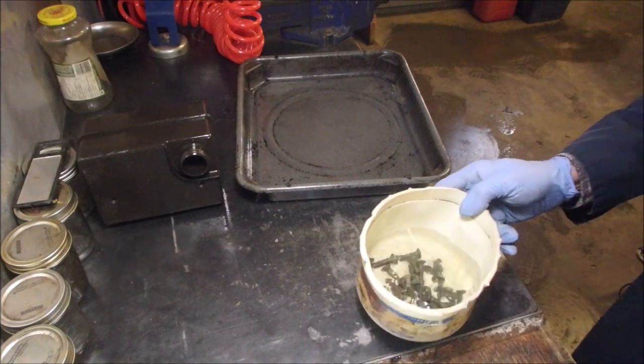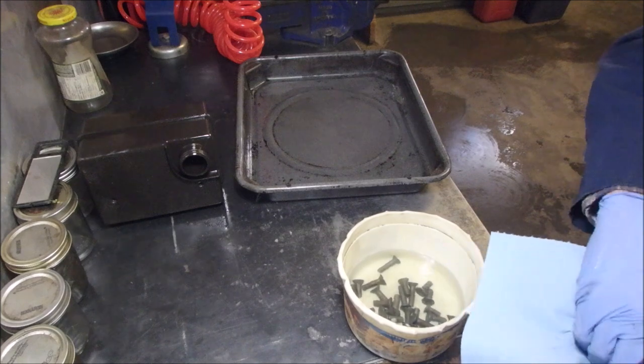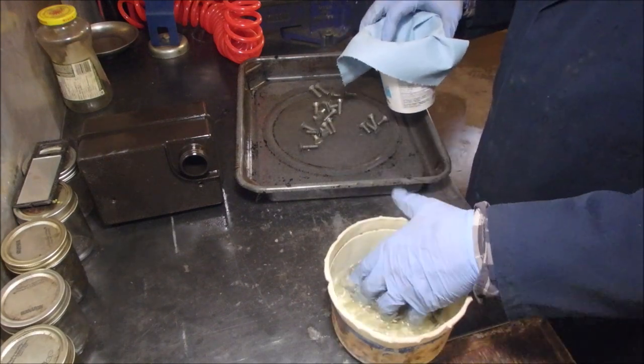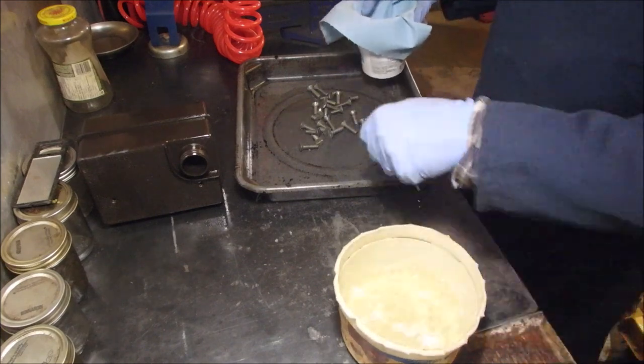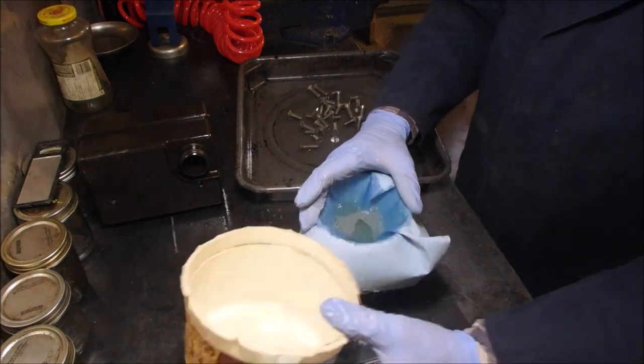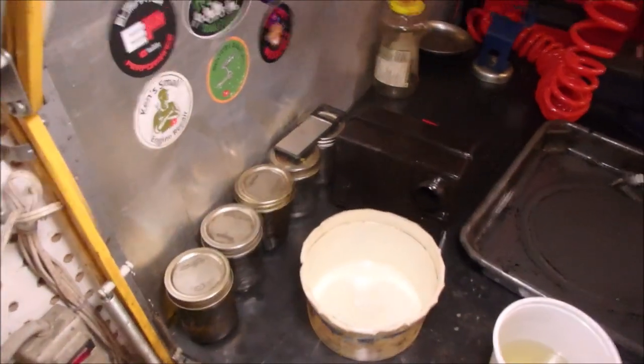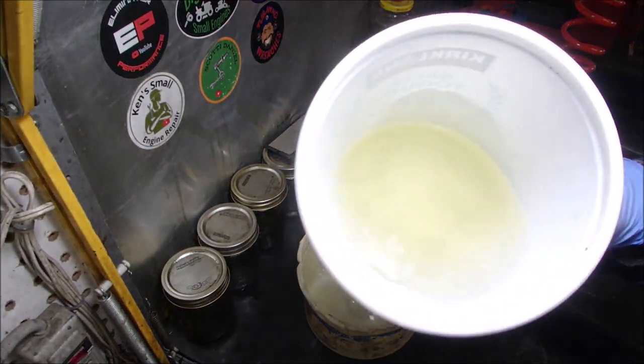So now we're gonna filter this, just like we've been doing. This is rinse number six. And don't forget, it was rinse number six. Let's build some again. So there's rinse number five and rinse number six with clean fuel. I think coming from a 37-year-old machine, that's okay now. You would almost use that fuel, wouldn't you?